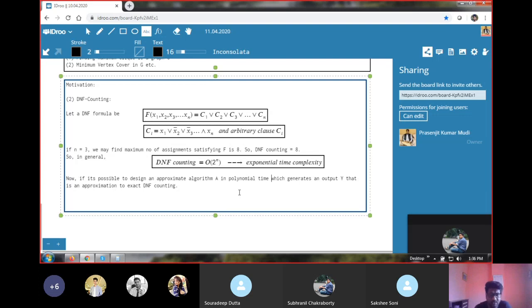So why not we take this approximate algorithm capital A? We should go for this. I think this is the breakthrough of the motivation which can motivate you. Yes, we have to study about approximation algorithms, to tackle this kind of problem.